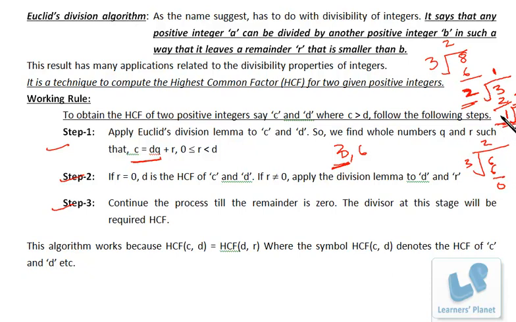I'll take a few more examples to elaborate. Now suppose I have to find out the HCF of, say, 42 and 63. Now how would I do that? By Euclid's division method. Just see it carefully. The bigger number should be divided by the smaller number, right? So 42 as divisor and 63 as dividend. So 42 1s are 42, now 3 minus 2 is 1 and this is 2, right? So in the first step we are not getting the remainder as 0. That means the HCF of 42 and 63 is not 42, right?